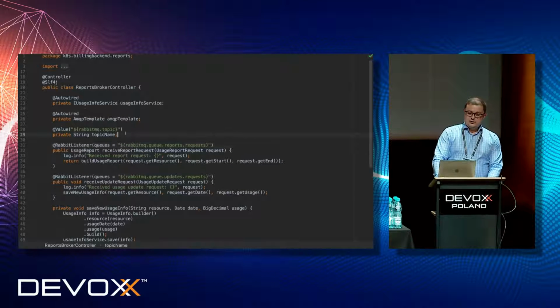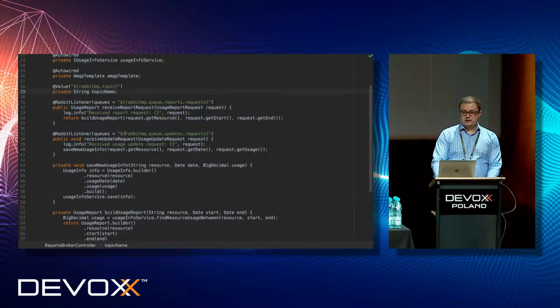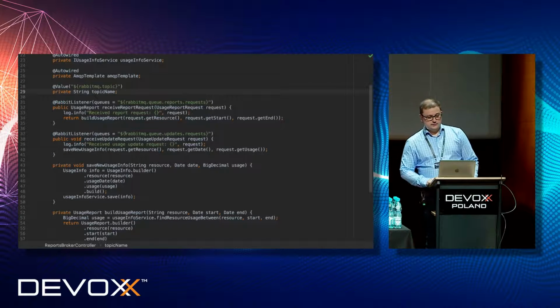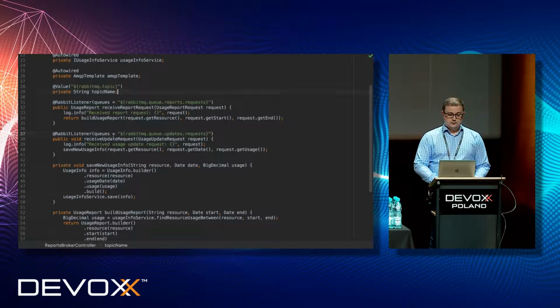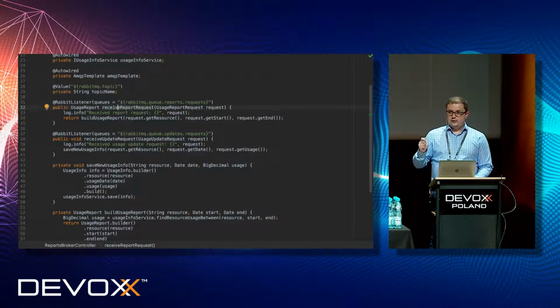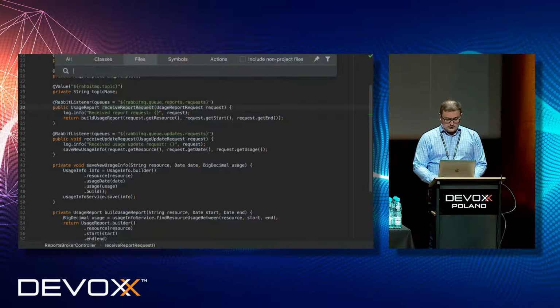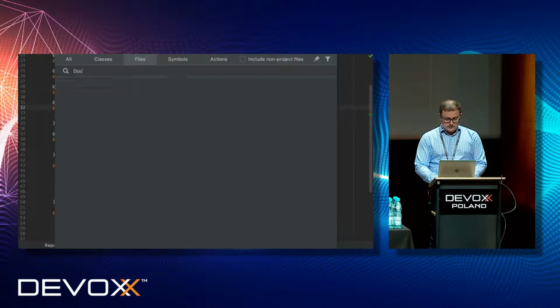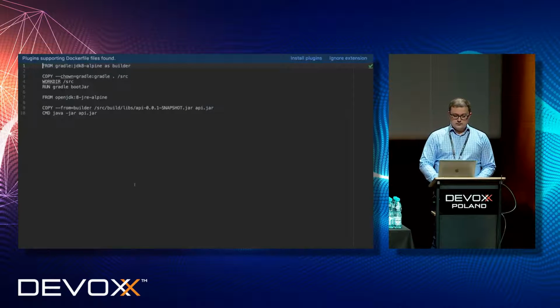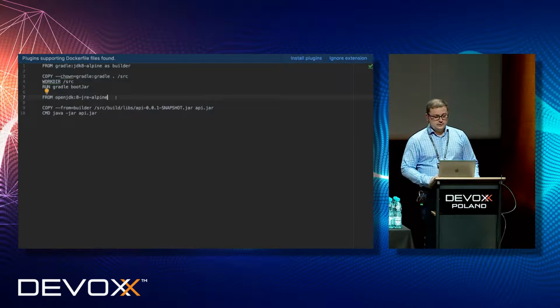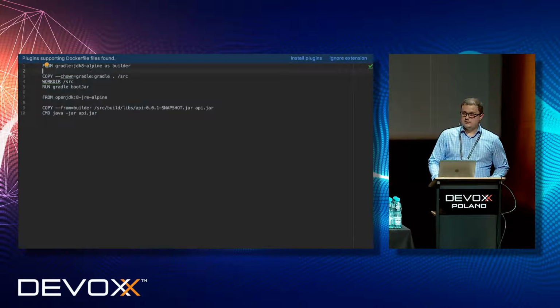So here we are just listening to messages that are incoming and react appropriately, like we update the resource usage, or we prepare a usage report and send it out. This is not that complicated. On the other hand, we have a very nice Dockerfile, actually even two. Those are very simple. We just use Gradle builds. We use Alpine as the base image for our builds.